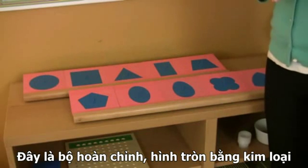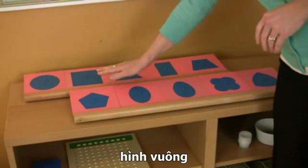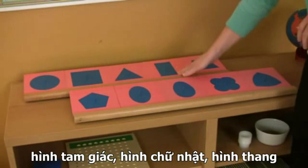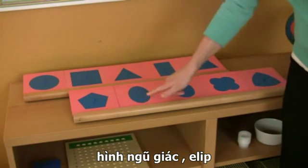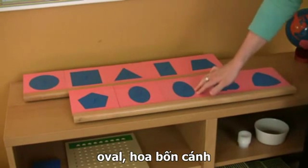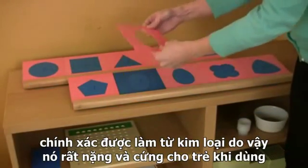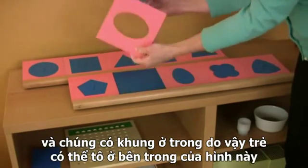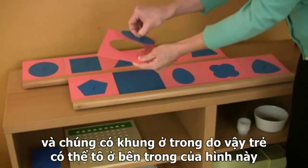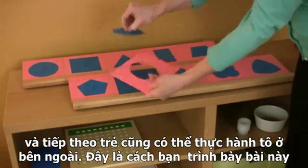Here is a complete set of metal insets. Circle, square, triangle, rectangle, trapezoid, pentagon, ellipse, oval, quatrefoil, and curvilinear triangle. Each of these is exactly what we call it. It's made of metal, so it's very heavy and sturdy for kids to use, and it's got a frame and an inside. So that way the kids are able to trace the inside of it, and then they can also practice tracing the outside. Here is how you will present this lesson.